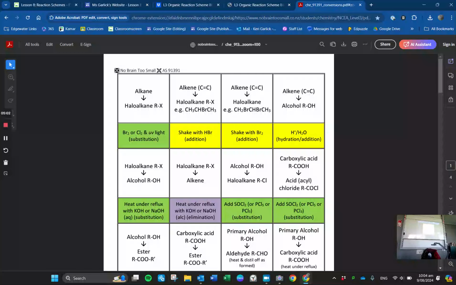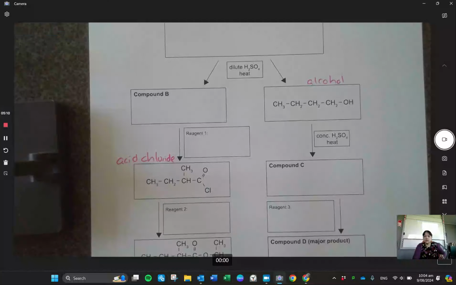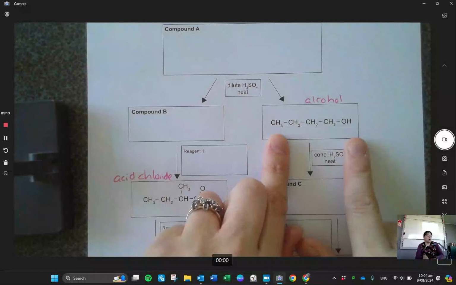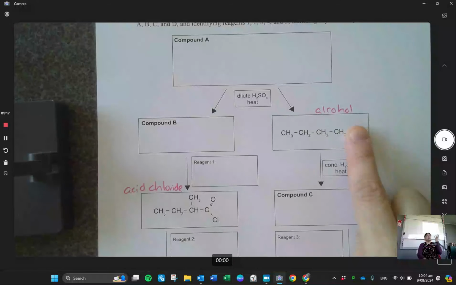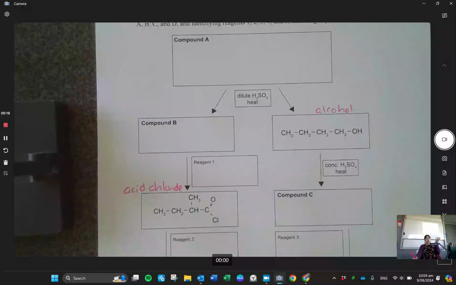All right, the fifth one is not obvious, but I am using my knowledge to help me figure out which one I want. Do you see here how one of my products is an alcohol? And you see how one product is making two things? That hints to me that I'm going to be using, I think, adding it. Is that Markovnikov's or Zaitsev's? I'm trying to remember.